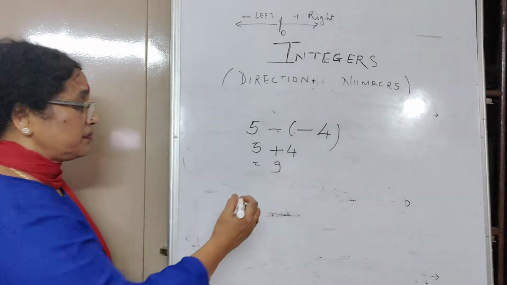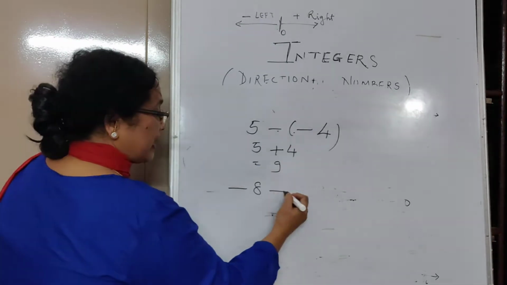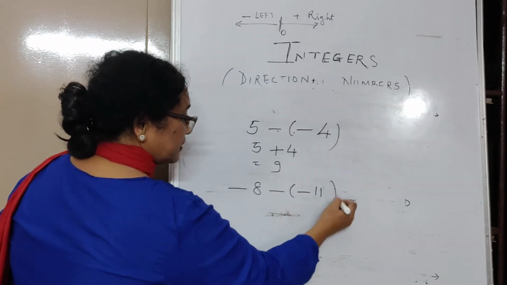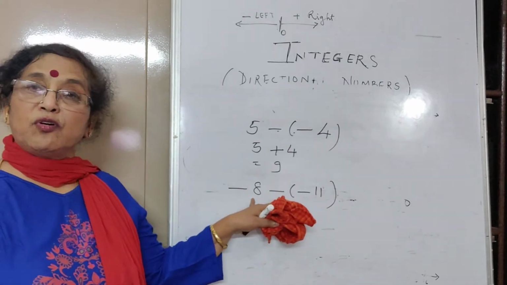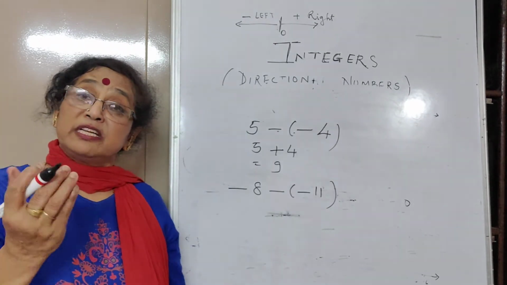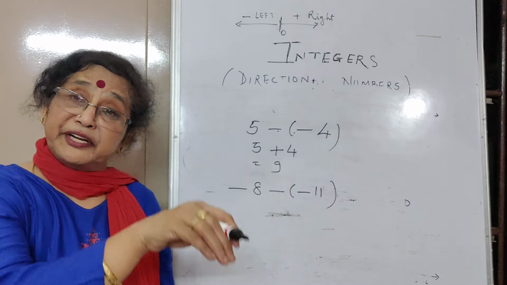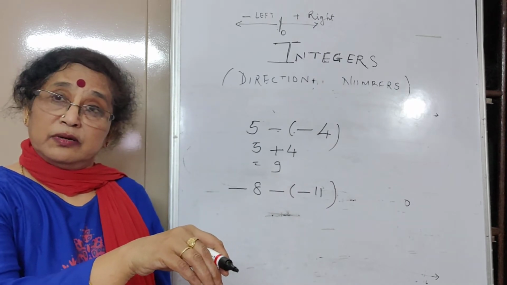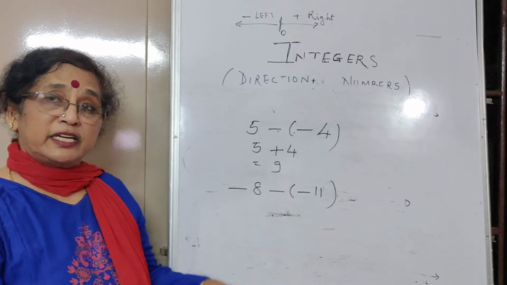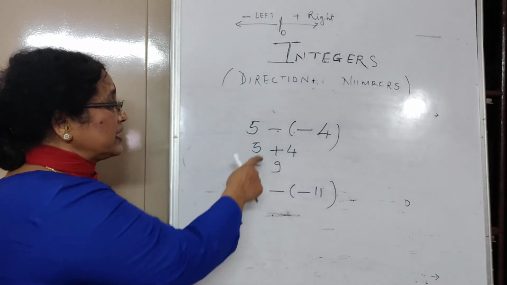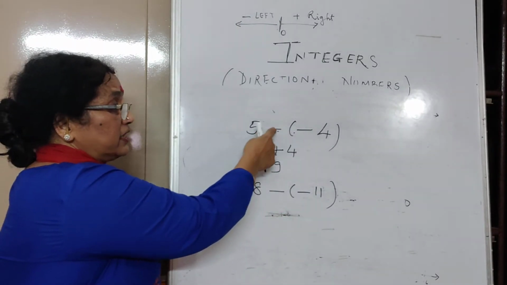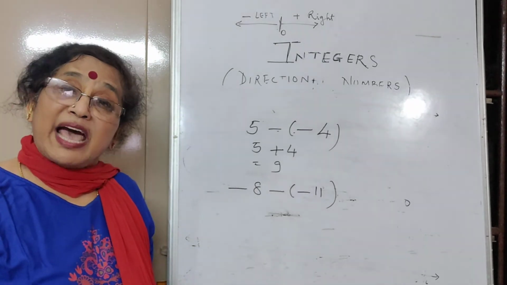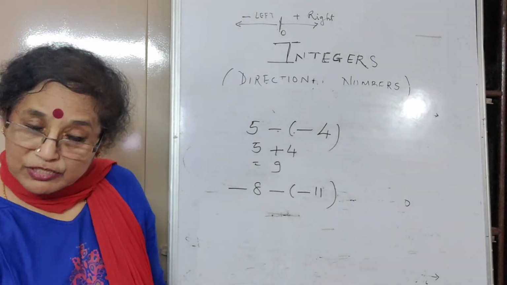Let's take another example. Minus 8 minus of minus 11. So this I showed. Now again same thing. This is single sign, no problem. And the sign of a number is in front of the number, children, not behind it. Remember that. If I say 8 is positive or negative, you don't see. Suppose I say here 5 is positive or negative, you say positive, not negative. Don't see sign behind the number. Say sign in front of the number.